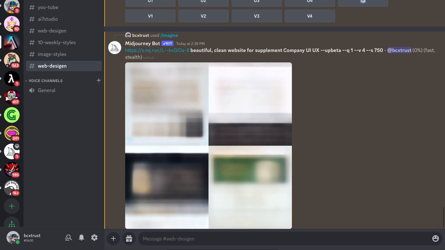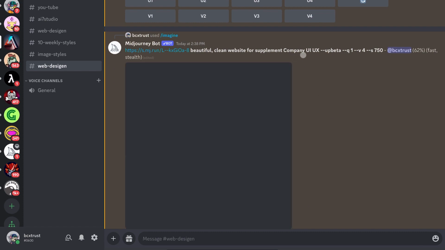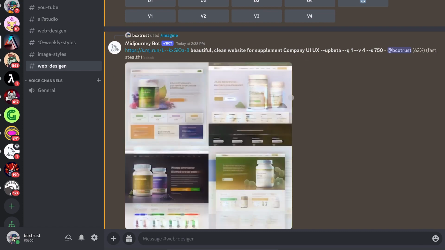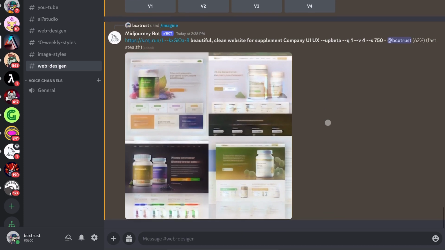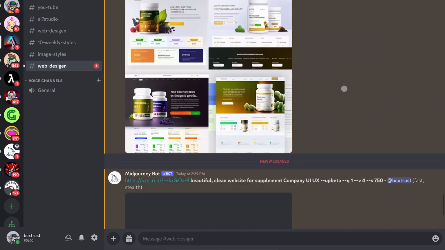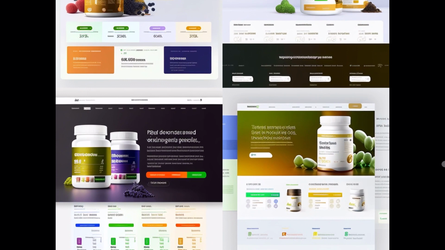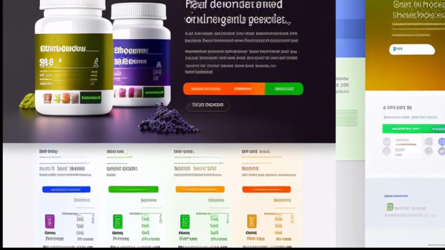So again, we wait another second for this one to generate. And in this one, what we did differently is we used the UI UX. And with that, it's generated differently. And I really like that. So it makes a difference. As you see, this is not so much structured than this one. And this results, I have to say, I really like. Especially, I mean, I don't like all the elements, but this is really nice and clean. Especially, I like this one here.